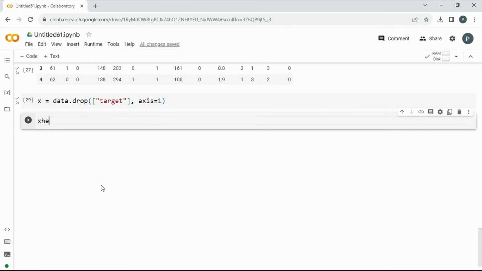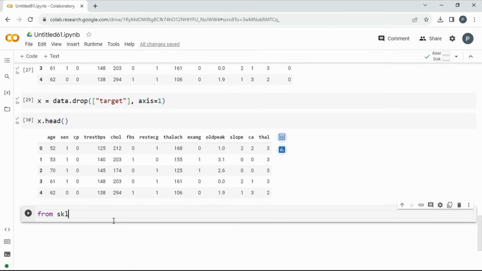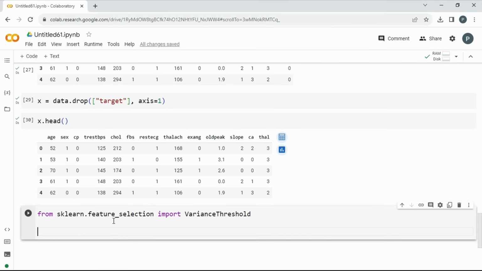Fine. x.head, I think we already had it, but we'll refresh that once again. Now if I need to select some important features, I'm going with from sklearn.feature_selection, you can import VarianceThreshold, and the variance is going to be VarianceThreshold, and I'll pass a threshold value, so I'll set it to 0 now.